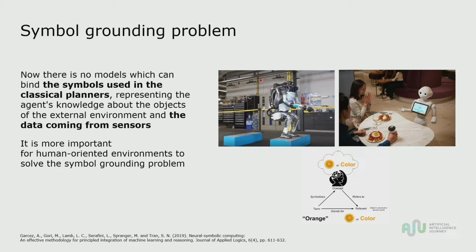And there are two subtasks here. It's perception, which is what we're going to talk about, and planning. Behavior planning. On the right-hand side, there are two well-known examples. I'm sure you have recognized the Boston Dynamics robot. Neural-symbolic integration is not required there. It's a great example of robotics, where simple robots are dancing and doing some acrobatics, and they don't need any training.